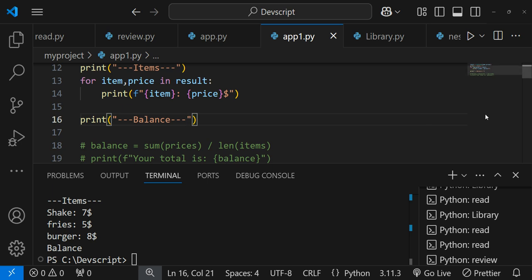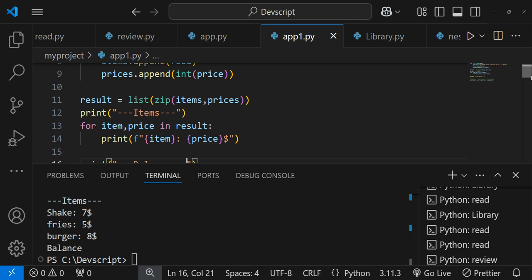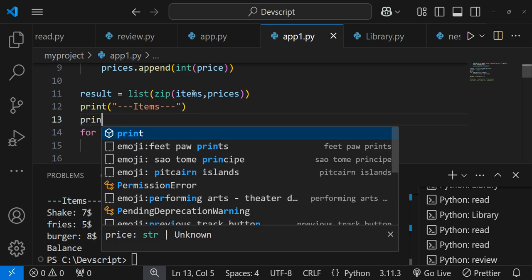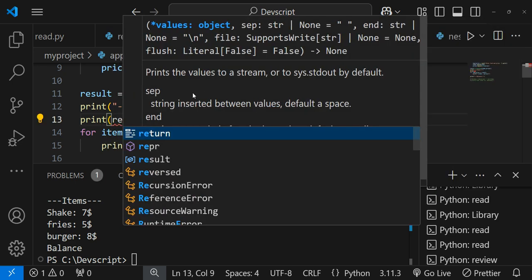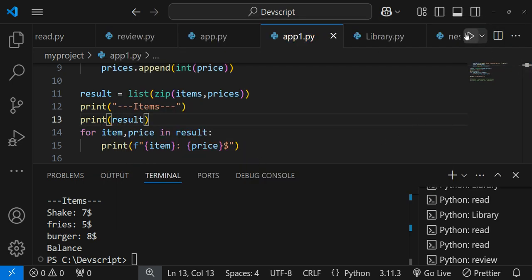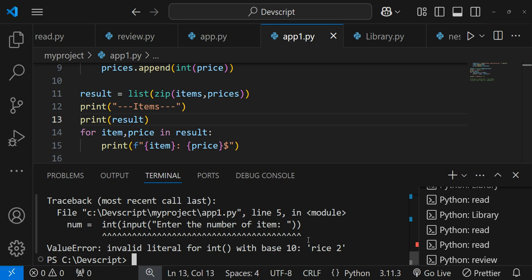So now, how can we calculate the average from the result here? The result is actually a list of tuples. So let me show you what I mean by that. Let me print that right here. Again, print result. This time I'm going to do 2 examples. I made a mistake.